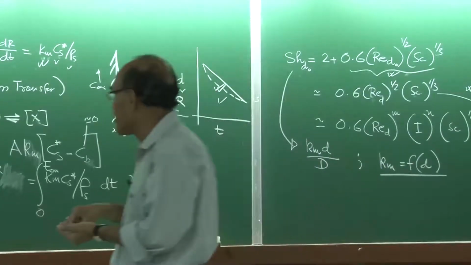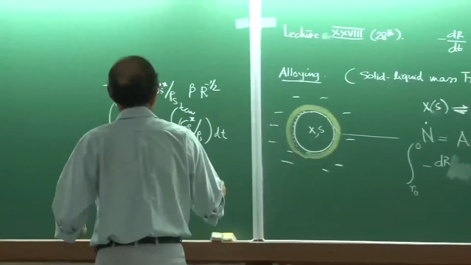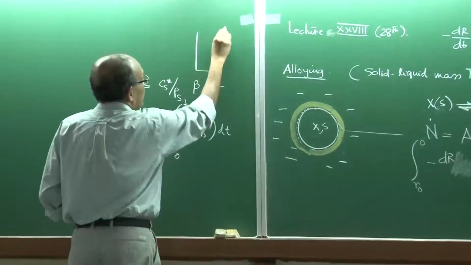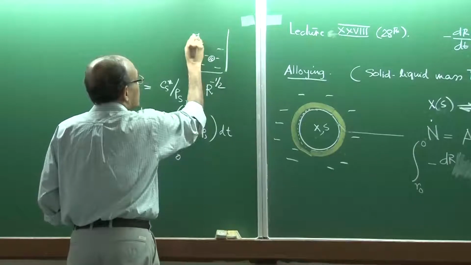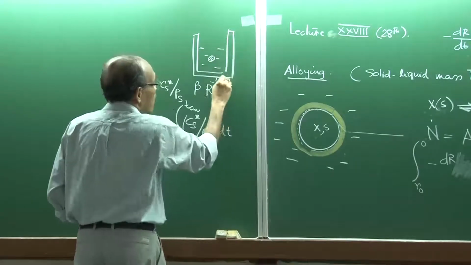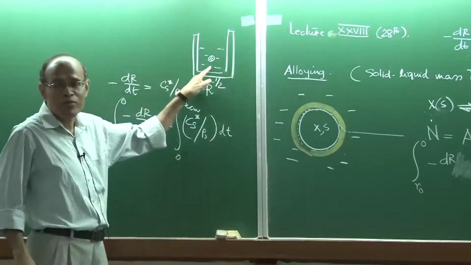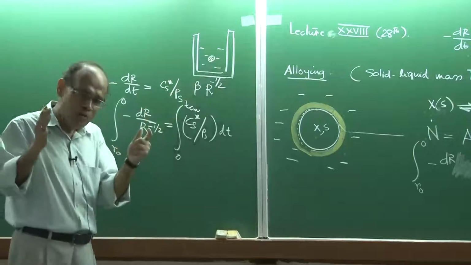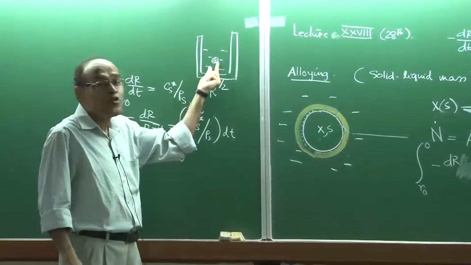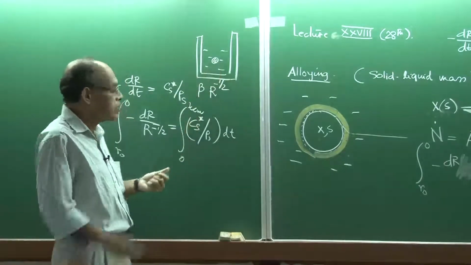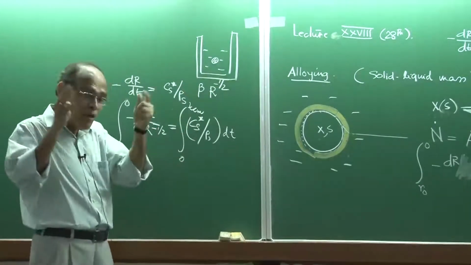you keep everything in a container, in a vessel. For example, this is a ladle into which molten metal is kept, and in this molten metal you are adding, and the dissolution is going to take some amount of time. So you have a fixed amount of time available at your hand in the industry, and you want to add such a size of particle which will completely dissolve.